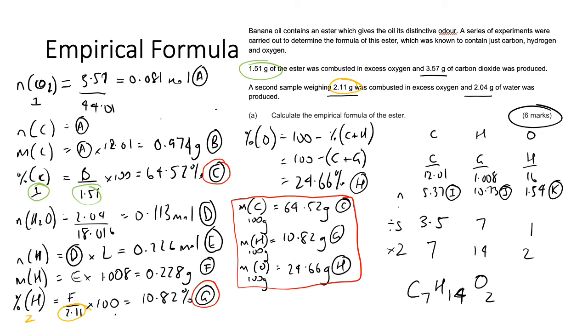So for 6 marks, that's a lot of work. You've got to really get fast at these. You've got to really learn how to save numbers in your calculator so that you don't have to keep on typing stuff out. I'd suggest writing things to 2 or 3 decimal places just to show that you've worked it out, but you don't need to show all of your things, so you can have, like, those D times 2 and E times whatever, just to show that you are doing those calculations in that way. All right, here's another question for you to try.